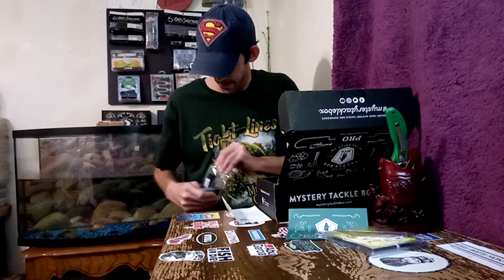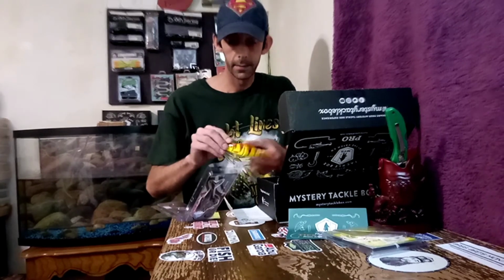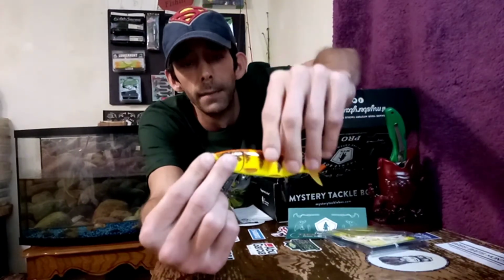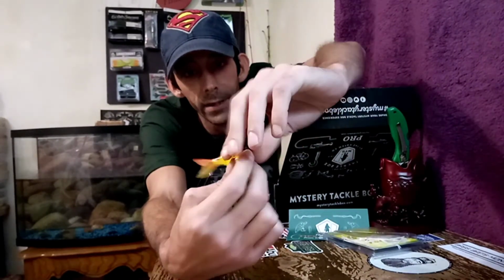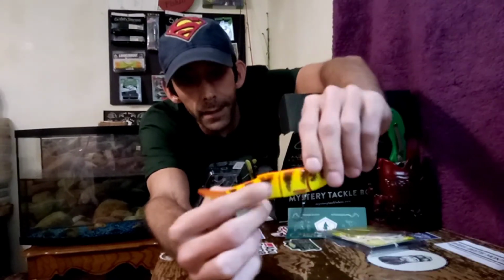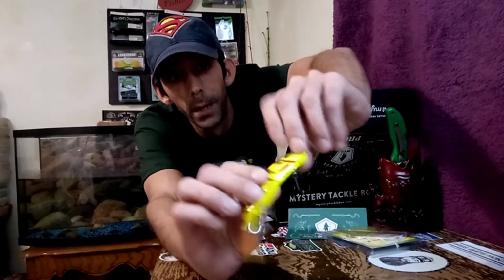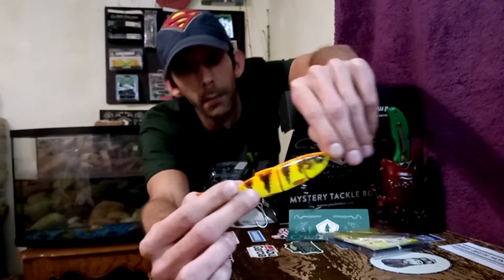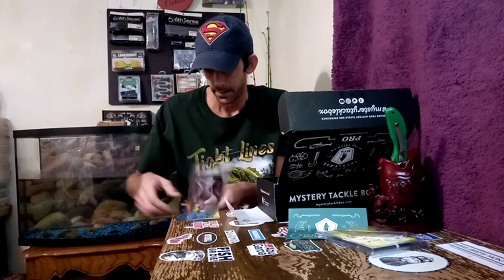I don't have very many things from Savage Gear. I know they make a lot of weird baits. This is just going to be a little segmented swim bait, which right now is a real good time of the year to throw one of these. I'm not too keen on the color of it. It kind of looks like a goldfish, I guess. But all in all, it looks like it'd be a real good swim bait. It's segmented. It's even got little gill plates on the inside, which is real cool. The eyeballs look real. So we might have to give that a shot, see what that's about. Looks really nice.